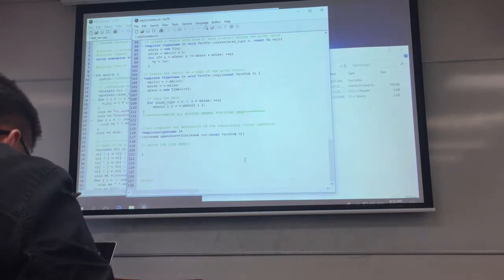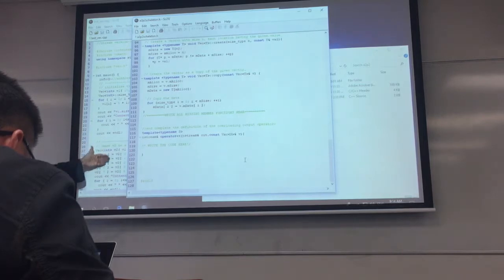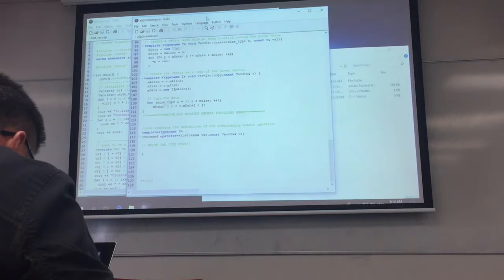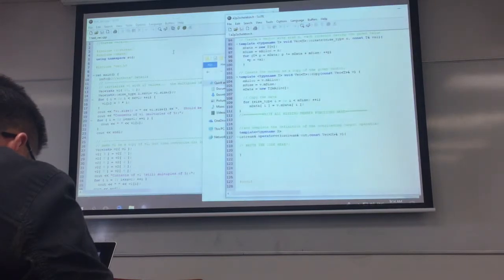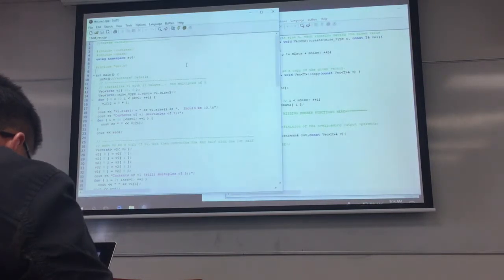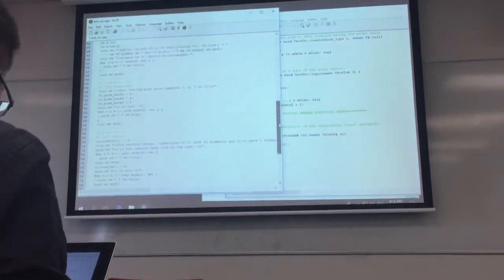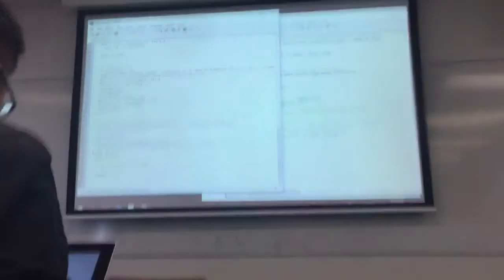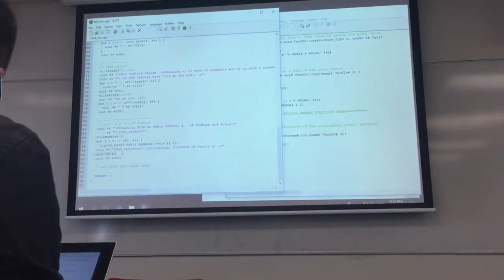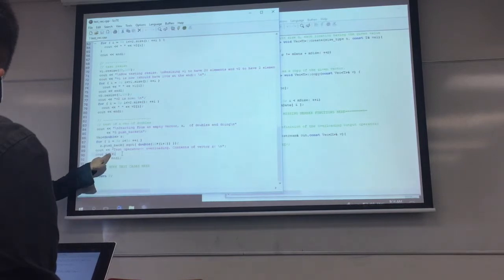When you use T here, S is substituted by T. So when you use it in your example for integers, you in fact substitute S by int. So you practice with this, and here you have an application of output operator overloading.